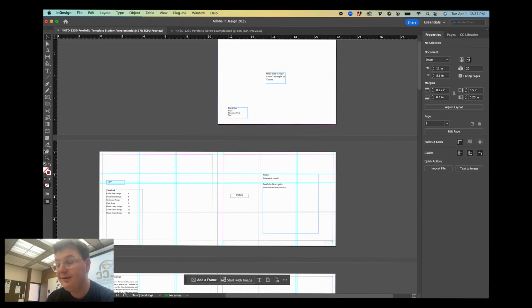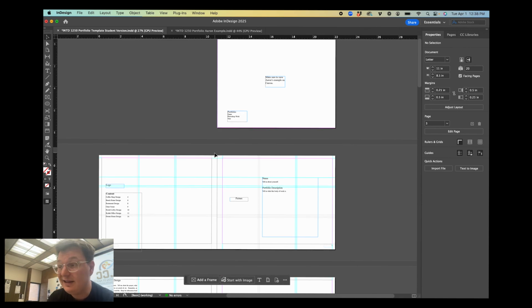All of these tools are incredibly similar to Photoshop. I don't really need to spend too much time on those. These ones like Gap Tool, Content Collector, Page Tool, this is just my experience as an interior designer. Me and my colleagues don't tend to use those. We really rely on this arrow here and our type tool. So this right here, direct selection tool, that's if I drew a really crazy shape like an amoeba and I wanted to go and edit the anchor points, I could do that. But for all intents and purposes here, we really don't need that.